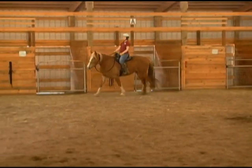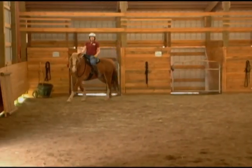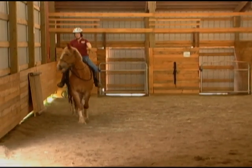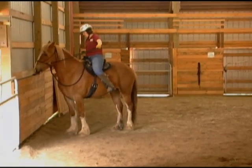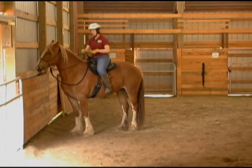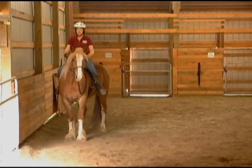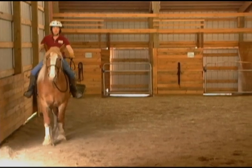Good girl. I'm going to walk down the wall here. Walking down. I'm going to pull to the right, use my right foot, and open that door to the left. A little bit, she started a little bit. Okay, she stopped. Her feet are stuck. That's okay. Your horse is going to get stuck at times, and you're going to need to get their feet moving. Get going. Good girl.